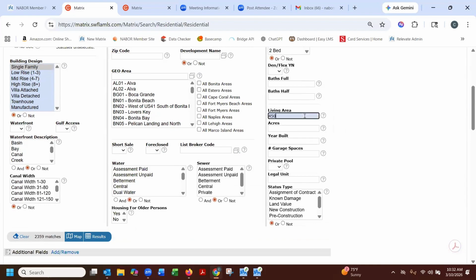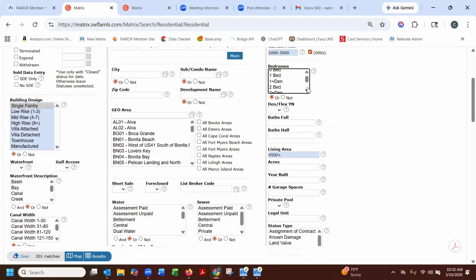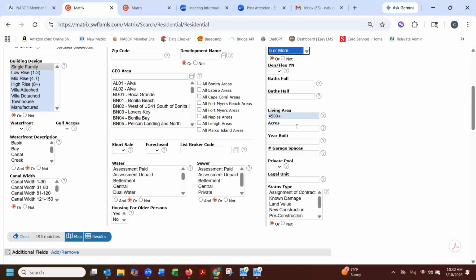So what I'm going to do is simply move back over here to my actions button, and you'll see right underneath actions, I have a criteria button. If I click the criteria button, all my criteria stayed here. See, I have condos in Naples, 800 to $1 million, 3 bedrooms, all of them stayed here, including my elevator. So now I don't have to recheck all those things. I can simply go down here and uncheck elevator by holding the control key down. It either makes it blue or not blue. And now I want to put in the one for the unit floor. So now I have 2 matches.